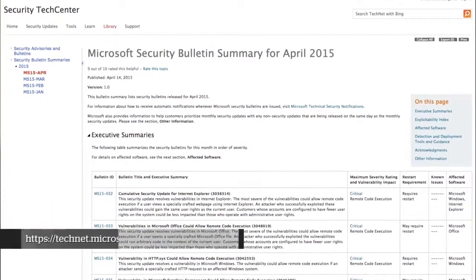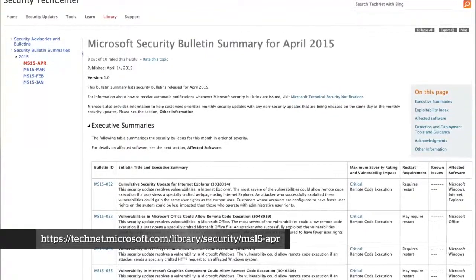If the infection can be done by a user, if the user has to click on something, they won't rate that as critical. How many spam and spear phishing cases have we seen where the bad guys do a good job of luring somebody into clicking something, and telling them all the time not to click on links in their email doesn't completely stop it. But anyway, four of the bulletins this month Microsoft rated as critical.